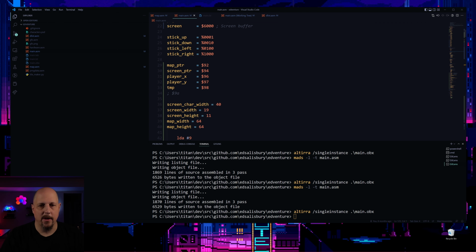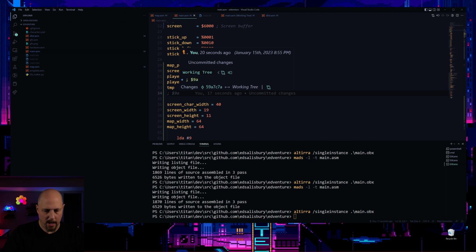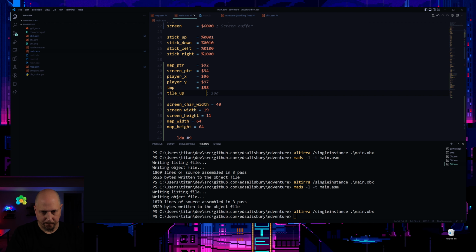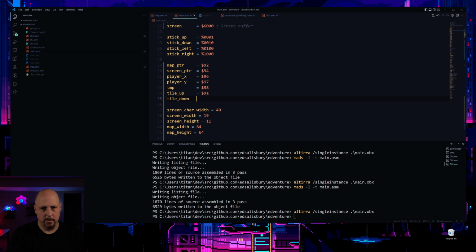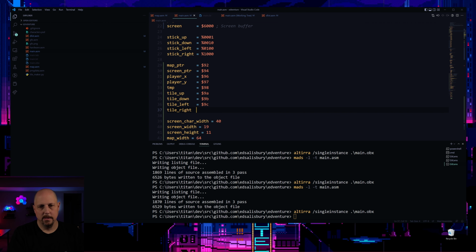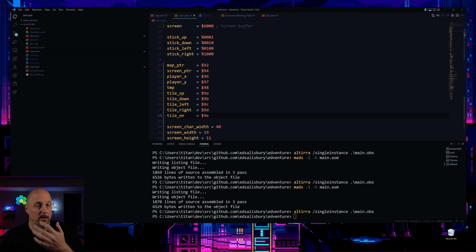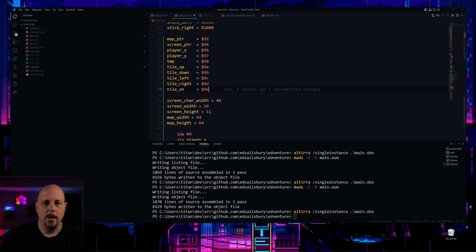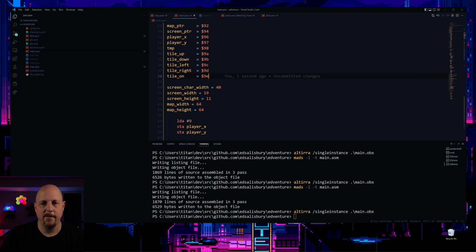So I'm going to set up 5 variables in here, and we're going to start at 9A, and we're going to say tile up, tile down, and we only need 1 byte here, so we're going to say 9B, tile left, tile right, and I'm going to call it tile on, for lack of a better word. So this is going to be what the character's on. We might as well grab that. It's going to be used for when we do pickups and things like that. So we now have these 5 variables set.